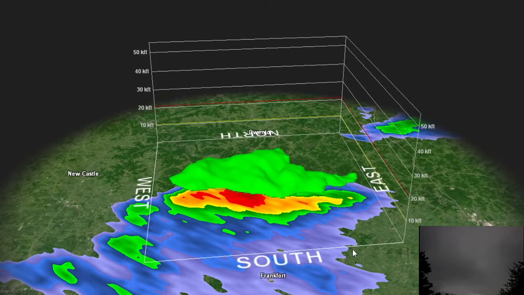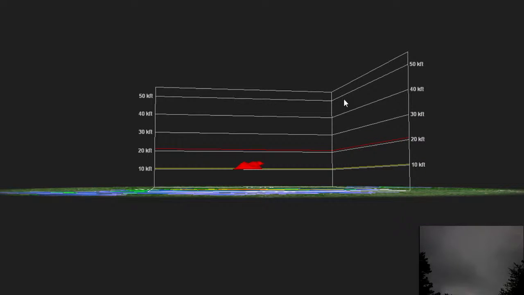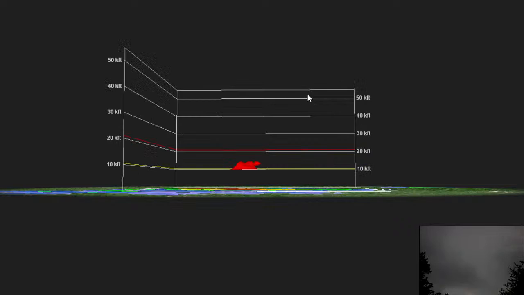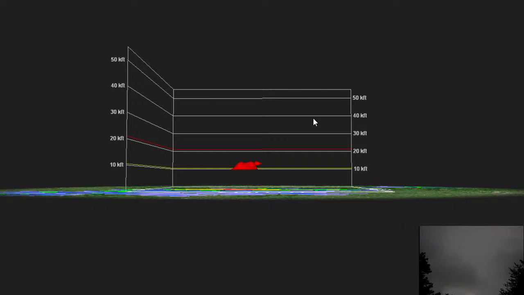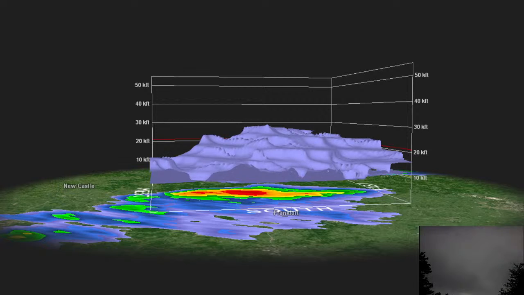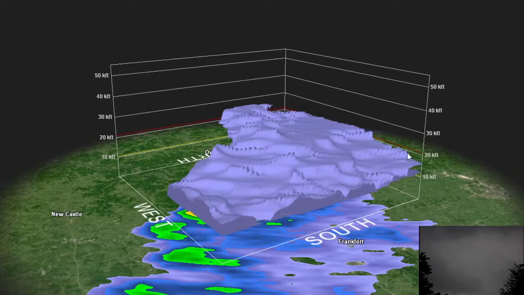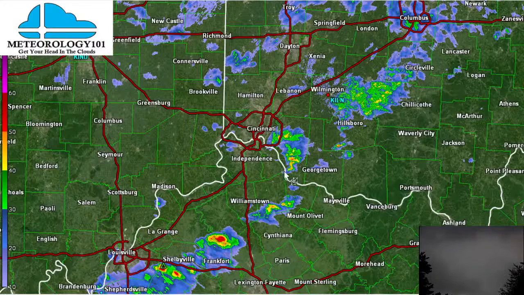So if we look at this one from the bottom up, got a little bit of higher reflectivity right there, just about 10,000 feet. If it was a lot bigger than that, I'd say watch out for that becoming a severe thunderstorm warning. But it's just not even there, so just not enough volume to worry about. Then your tops are shooting up to about 30,000 feet, and like I said, it's pretty rough because of that radar scan.